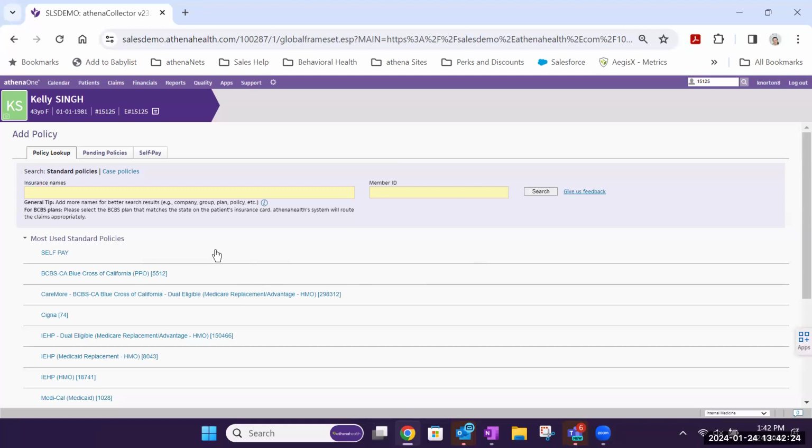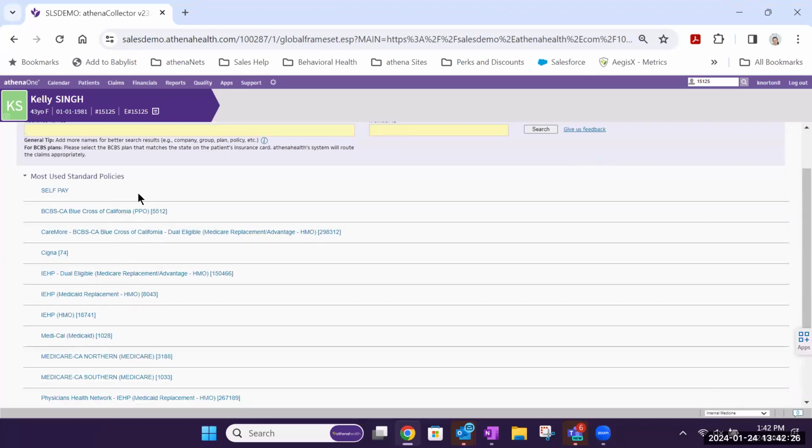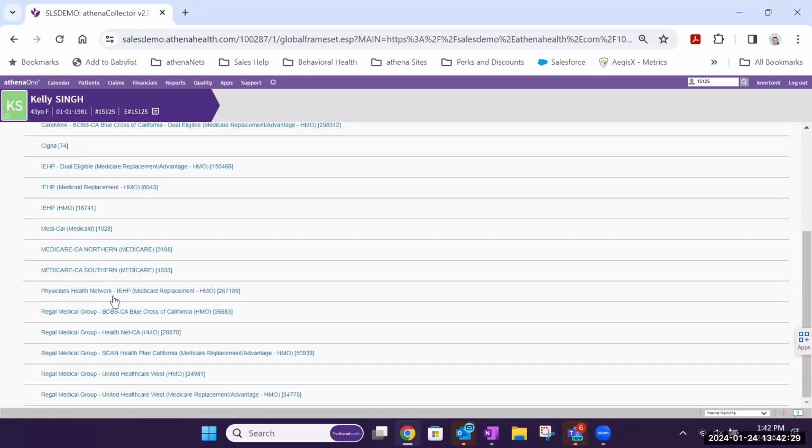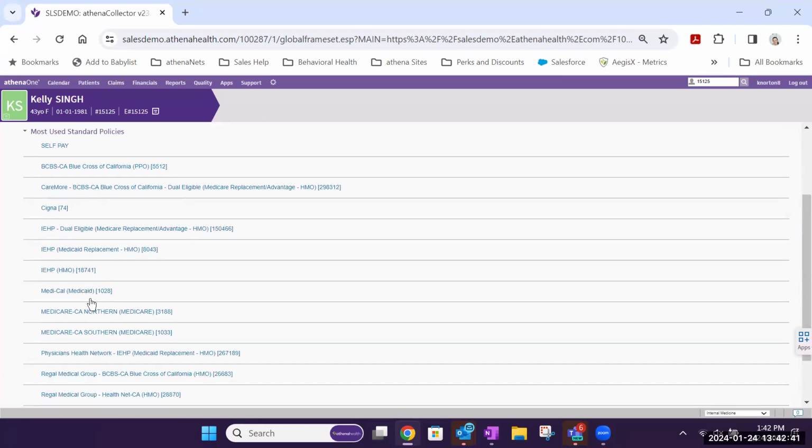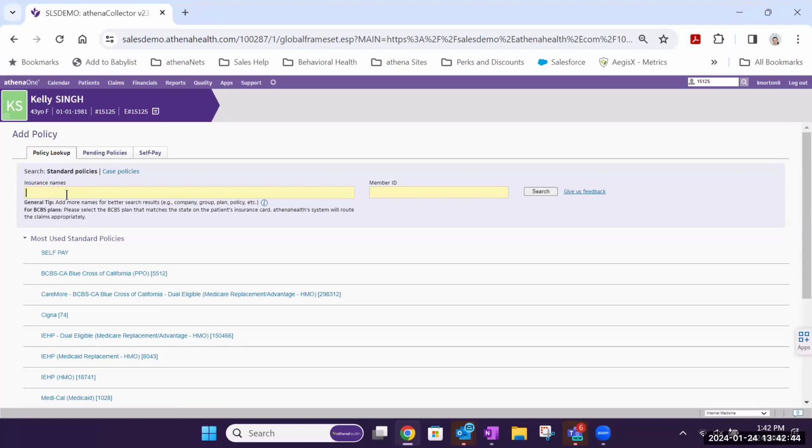So you do all have the ability to set your most used standard policies. So instead of always having to search for the package, I can quickly go. This is also a great way to indicate which payers are in network versus out of network with you all. But if it's not down here, I can just quickly search for the insurance name. So I'm going to go ahead and do Cigna because I know Cigna's number. Athena automatically knows the formatting for each ID number. So if I incorrectly type it or if I have too many letters versus numbers, the system will tell you, hey, are you sure you typed this in correctly? Because this is not matching Cigna's format or Medicaid's format, etc.